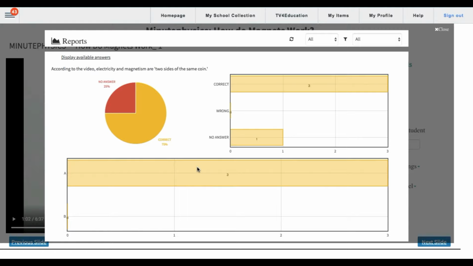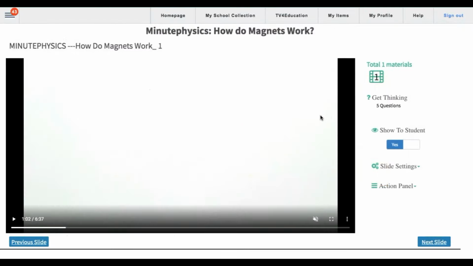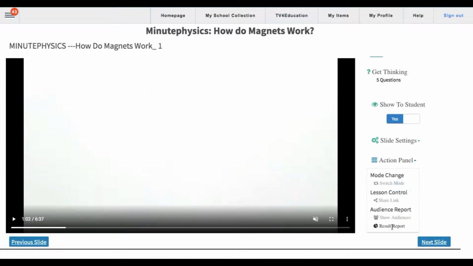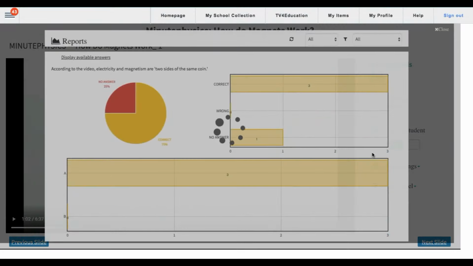And a lot of teachers, what they do is on the computer where they're projecting to the class the lesson, they are obviously teaching and showing the video content and the URLs that they're using to back up their teaching topic. On their mobile phone or iPads on the desk, they have the results report running.